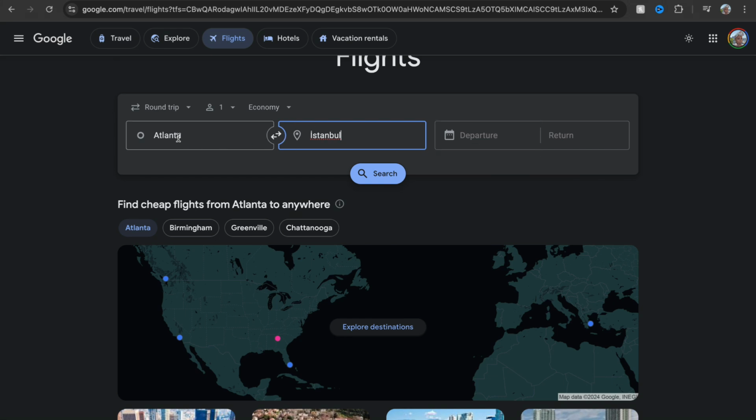So now that I have Atlanta to Istanbul round trip, you can change all the things. You can do round trip, one way, multi-city. I don't normally do multi-city, mostly because I've learned it's more expensive than just booking round trips separate, or booking the tickets all separate. So I don't really use multi-city. And then one ways, I use sometimes, but that's only once I'm inside my central point. So for here, we're just gonna focus on round trip.